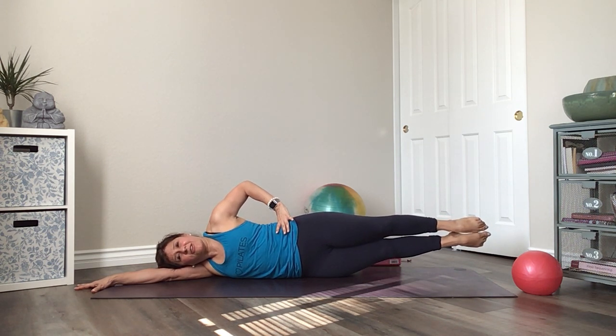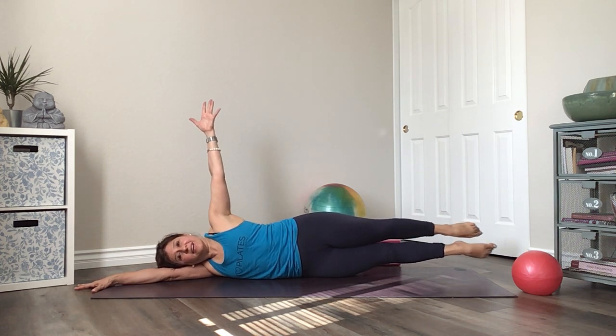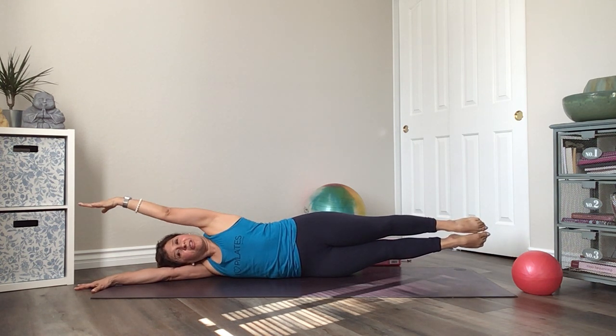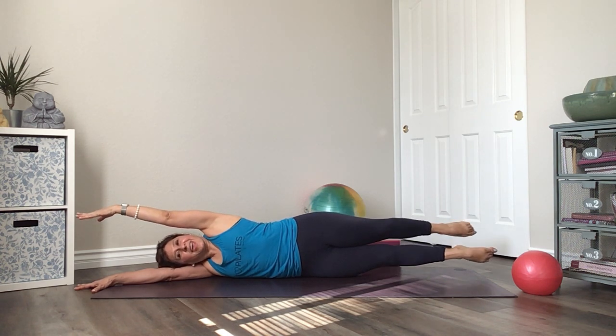Bring those feet together. Hand up to the sky. Start that flutter. So tiny. And then bring those legs together. Last one, take your hand all the way over your head, and there's the flutter. Breathing, stretching. I know. Okay, this time we're going to leave those feet going.